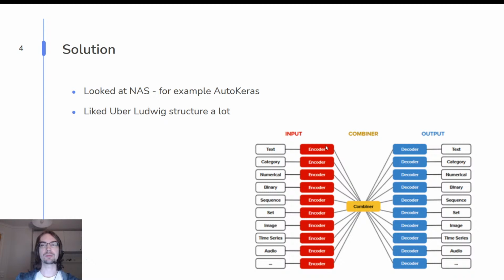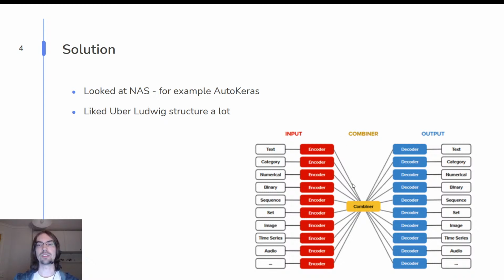So to make it a little bit more concrete, if you have image input, for example, you could have, as an encoder, a few layers of convolution, or you could have a MobileNet base. And the goal here is just to get some representation of whatever input you have.